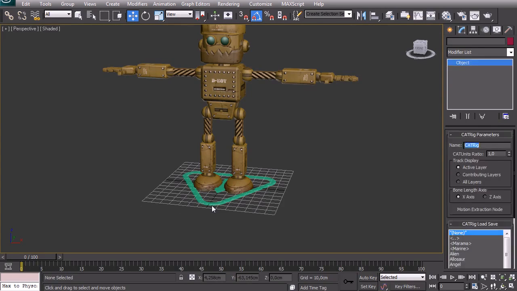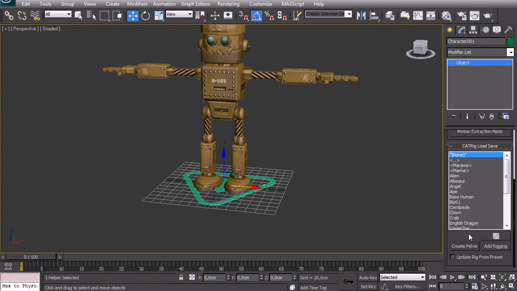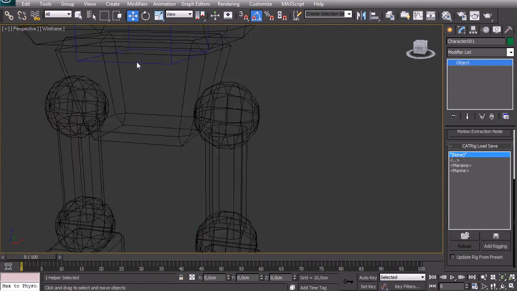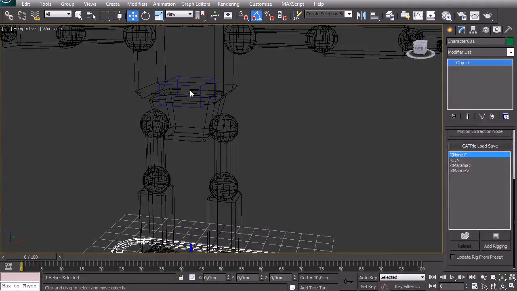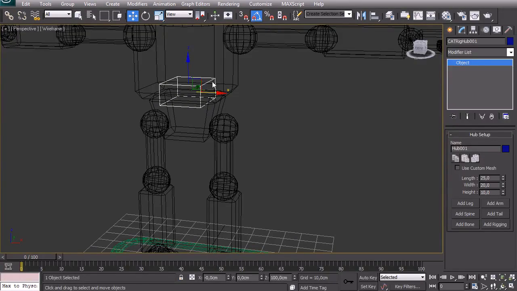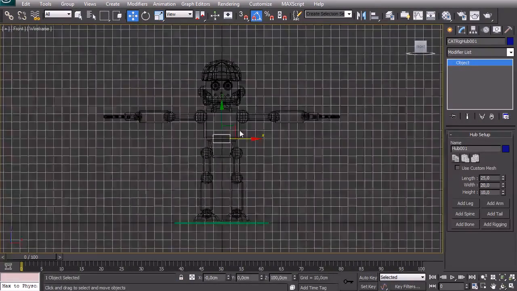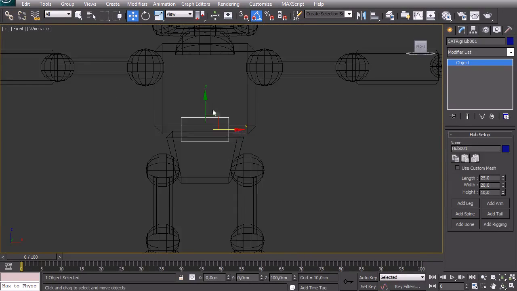The first thing we have to do is select this, drag this down, and you have the option to create the pelvis. So I'm gonna hit create pelvis, and you can notice that something small pops up in this area. If you press F3, you can see a little small box which is blue actually. I'm gonna go in front view and move this blue box down.